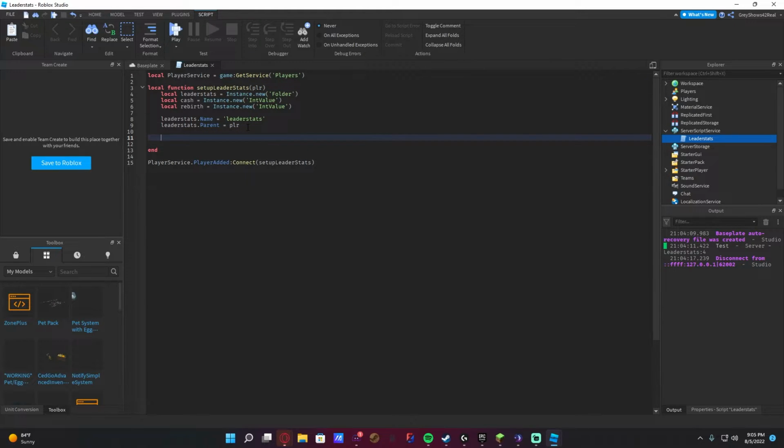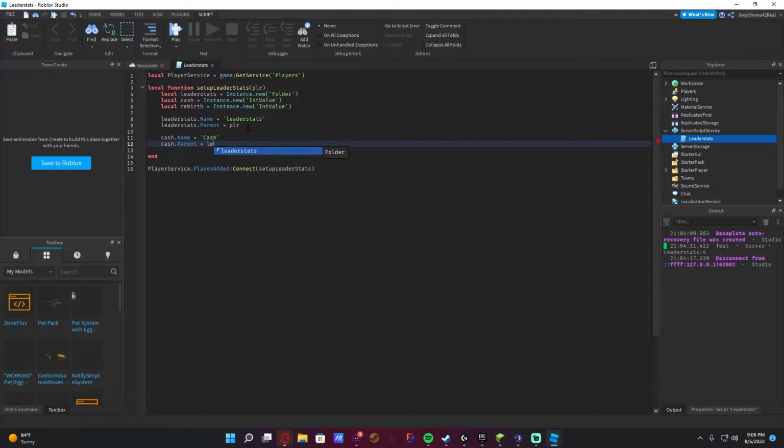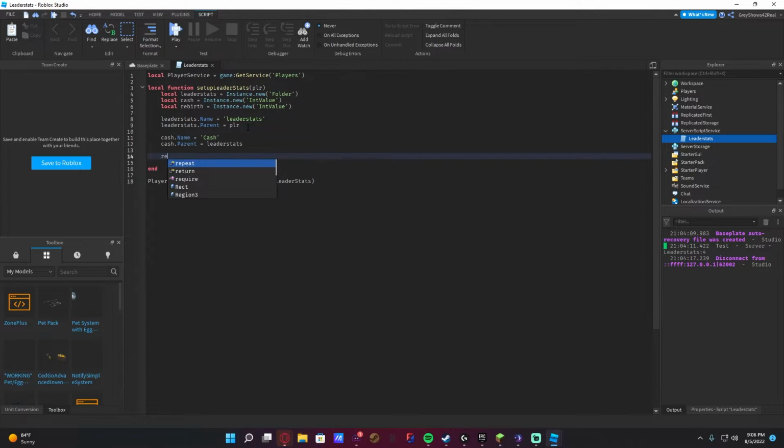Alright, next we're going to go ahead and set up the cache and rebirth variables. So you're going to do cache.Name is equal to, and you can name this whatever you want. I'm just going to put cache. And cache.Parent is going to be equal to leaderstats. Alright. Then you're going to do rebirth, or your other one, if you do have another one, .Name.